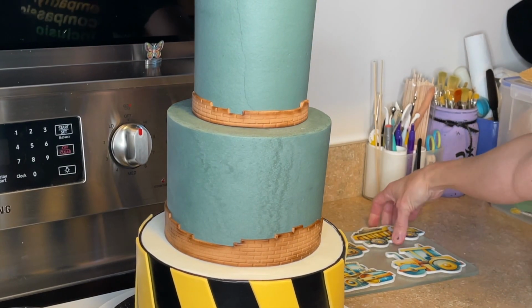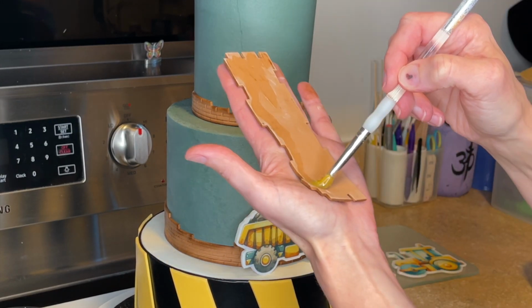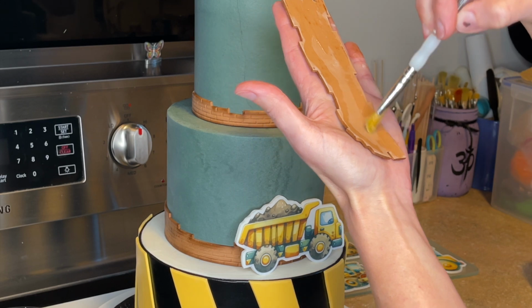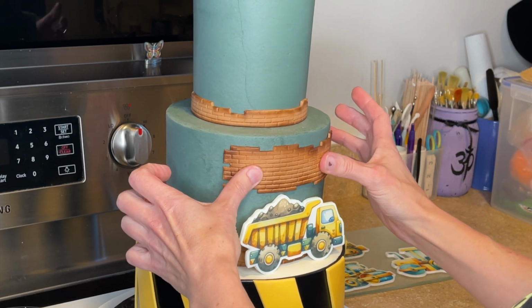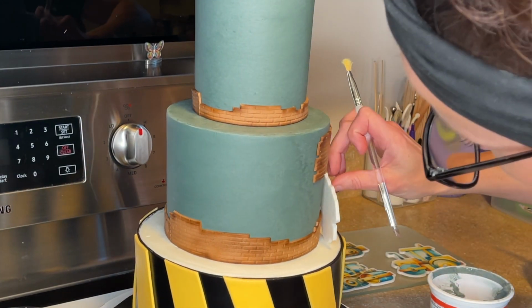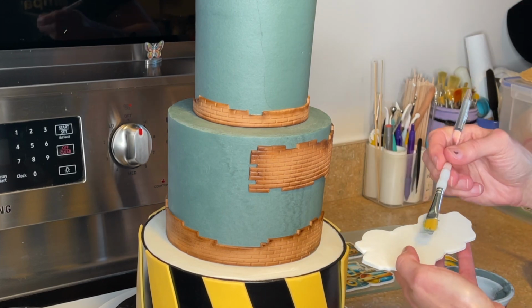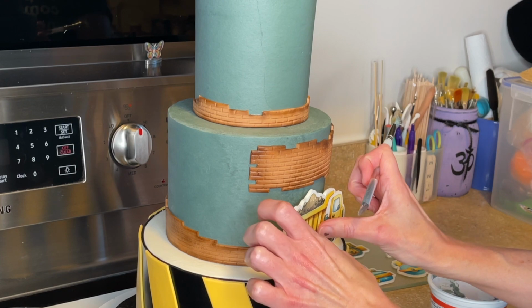And now I have my edible images that were drying for a few days, so I want to put that up against the cake first and make sure that I had enough room for this little name banner. So I got some piping gel behind it, and I'm making sure that is facing front and center. And then I'm paying attention to where this piece is touching the cake. The entire thing isn't touching the cake because it's flat, so I'm getting some icing behind it where it's touching the cake and then pressing it down.